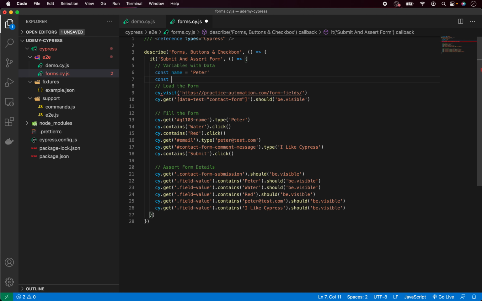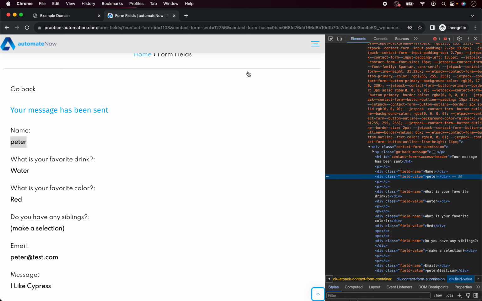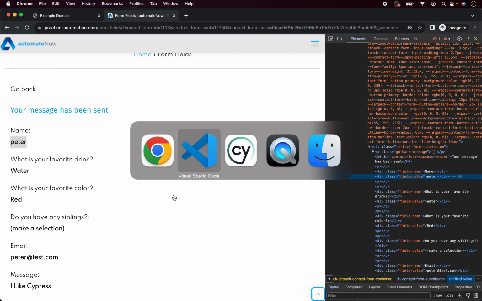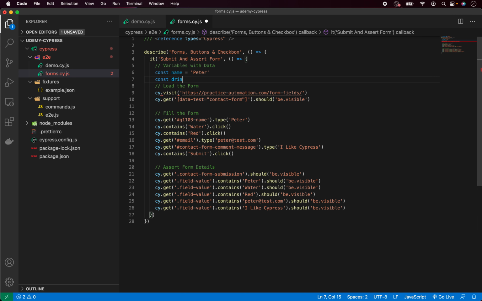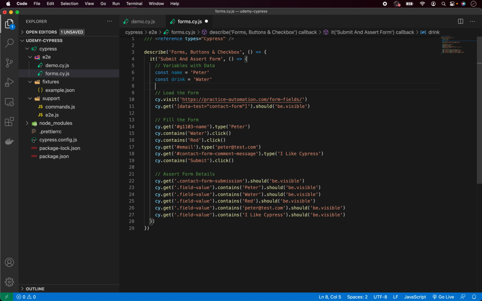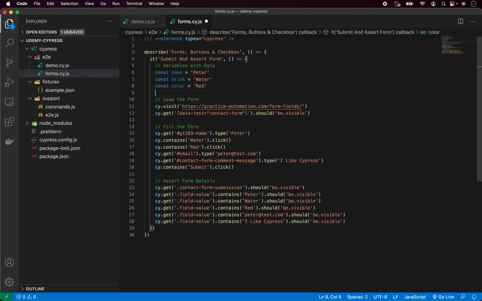Next, I'm gonna create a variable for the checkbox of water. It's your favorite drink. And the second one is color. So we can create drink equal water. Next one we have color. In our case, it will be red.